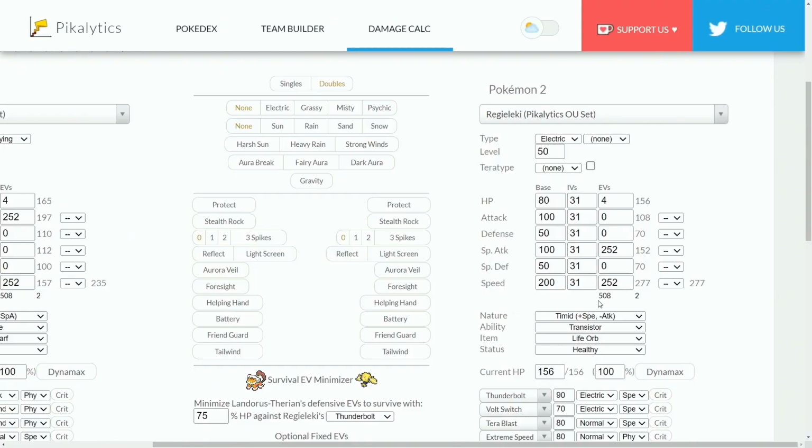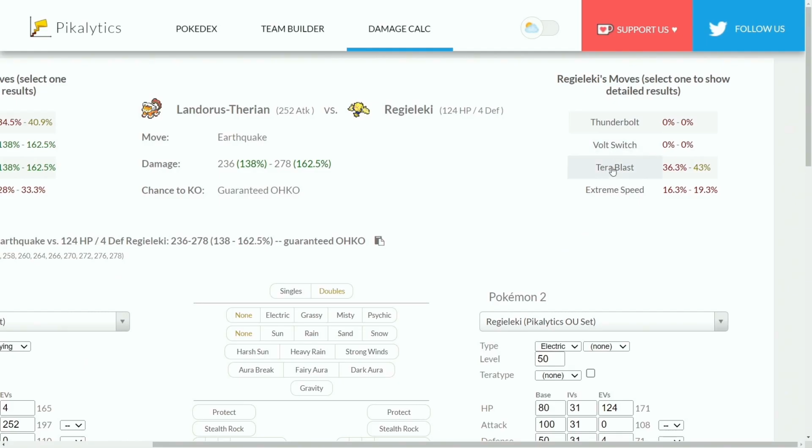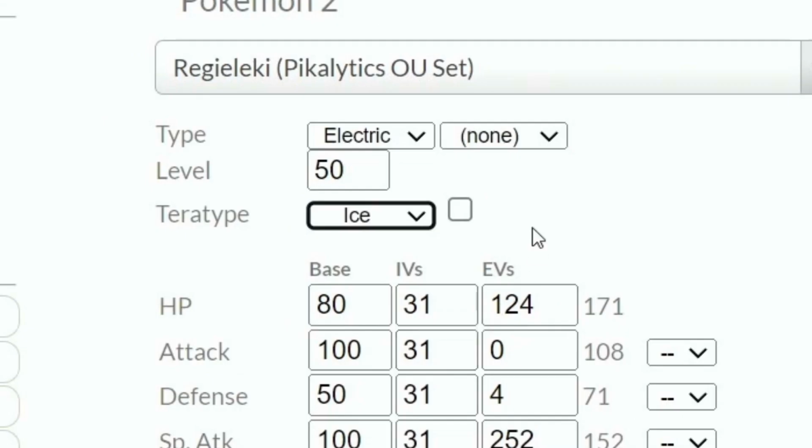So I don't see a lot of need to run like a 252 Eleki. At the most, maybe like a half speed Eleki, and then you can put some bulk in there, which we'll try and calculate an Eleki like this. This makes a lot more practical sense, I think, for how Eleki will actually be used. And you notice I have Terra Blast here, because Eleki can now run coverage that it never had access to before, and we're gonna make it an Ice type.